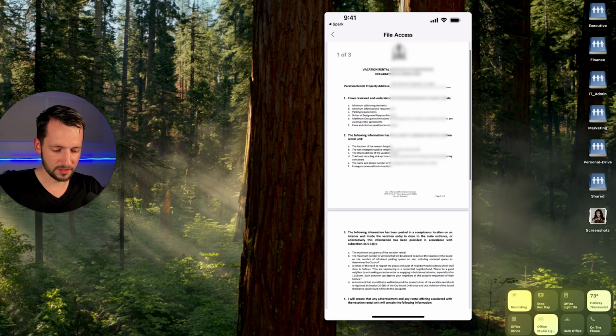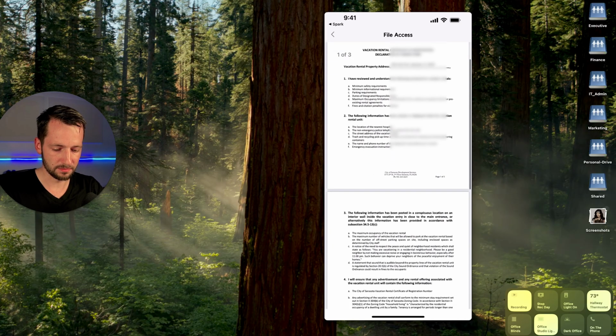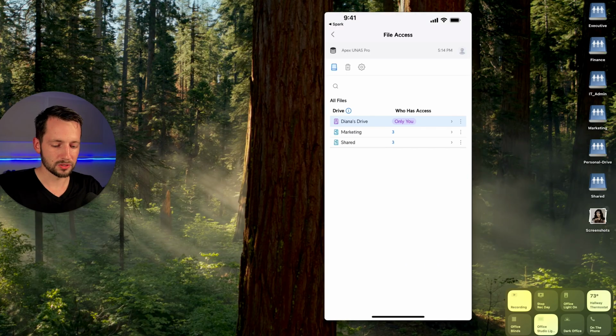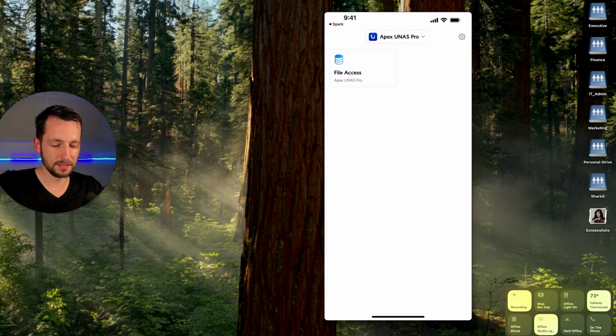And then even if I want to go back, this is kind of weird too. I don't know if there's a better way, but if I click the back button, it gets me all the way back to the main home screen. So again, there's definitely some polishing up to do on the Identity app in terms of UniFi Drive. So that's what it looks like here in the Identity app.